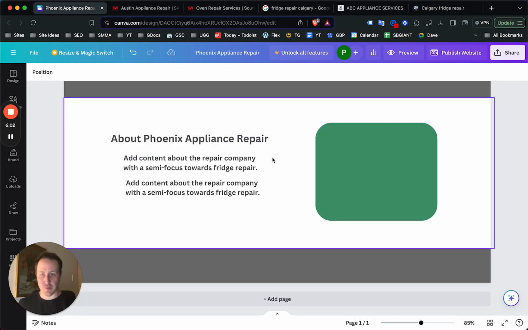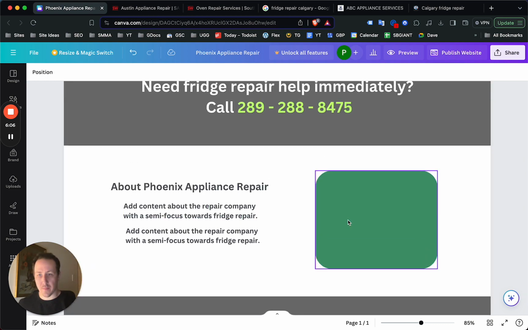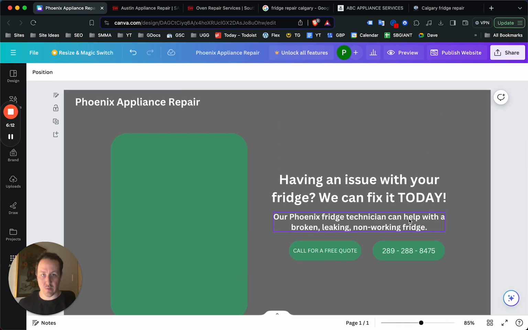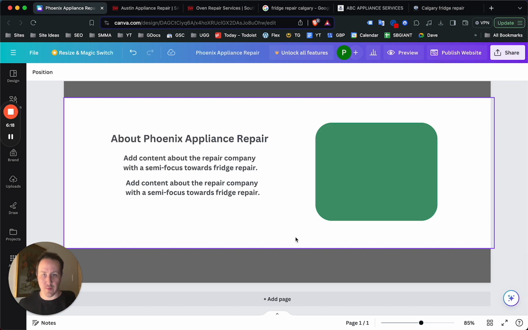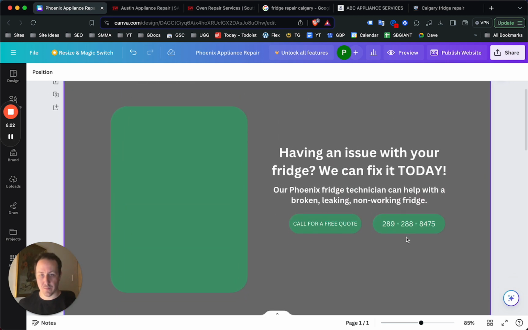And then just a super small little about. And at this point, if they haven't called you, they're probably not going to call you. There really isn't much reason to add any more content for an ads page. Now, an SEO page will be structured similarly. It'll have more content, it'll have more context, just to help with rankings, just to help with Google. But again, the idea will be very similar.